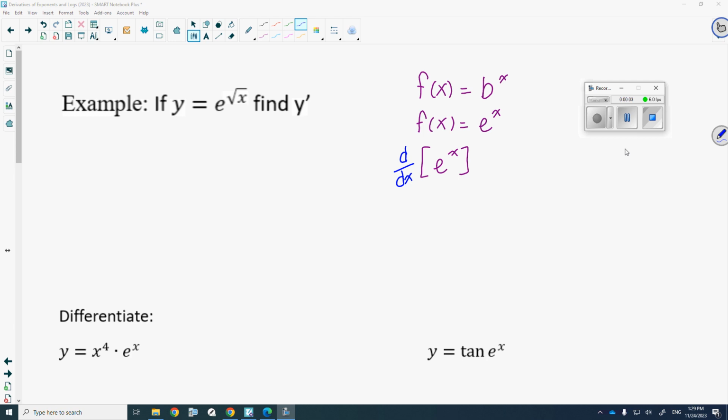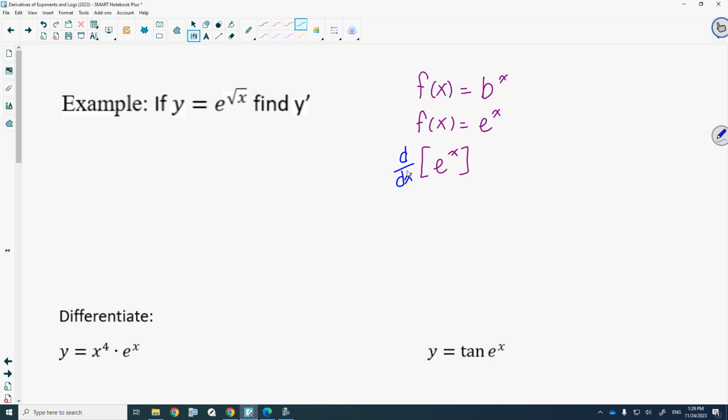Okay, so now what we're going to look at is examples where we're going to take the derivative of exponential functions. So first of all, remember that an exponential function is a function in the form of f of x is equal to b to the x. Now specifically what we're going to be looking at in lesson 1 is our base is going to be e. So remember e is an irrational number, 2.71, so it's a growth function. And we're going to take the derivative of e to the x.